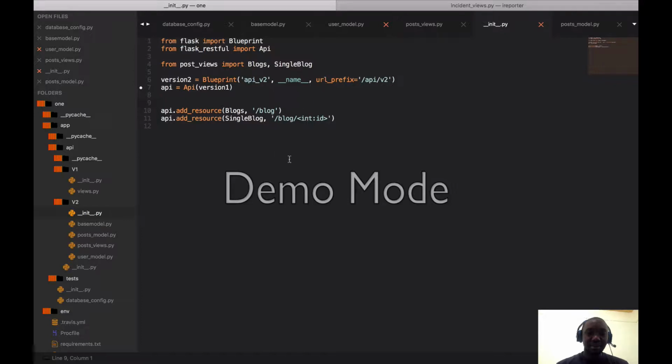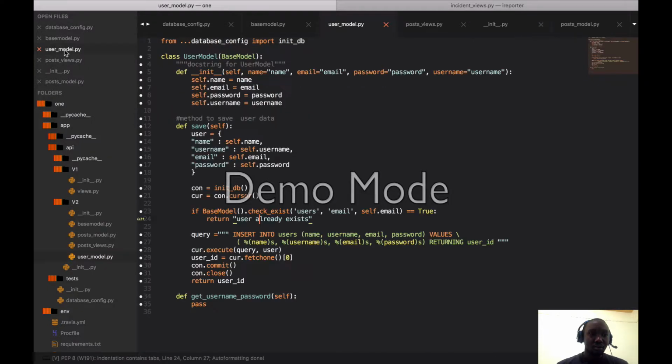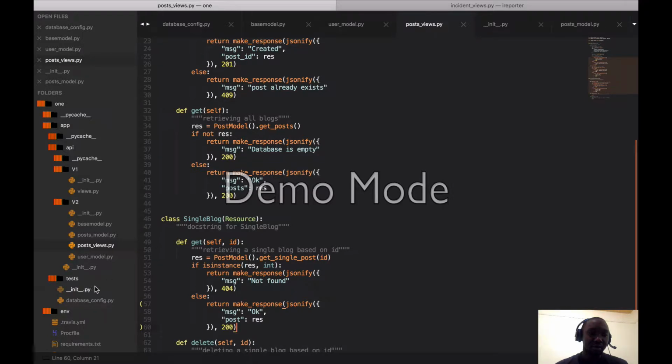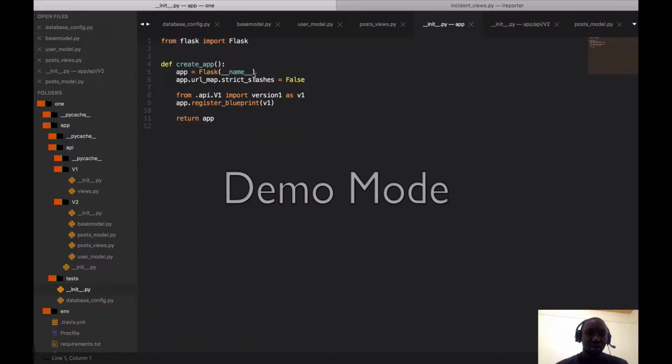The things just remain the same. Then the routes just remain the same, like this. So I just need to change this to v2. I'm not so sure about the user, so I've not really imported this user thing because I'm not really using it right now, but I'm going to do that. I'm so interested in putting this into practice and seeing whether it works or not. So from API v2 import this.